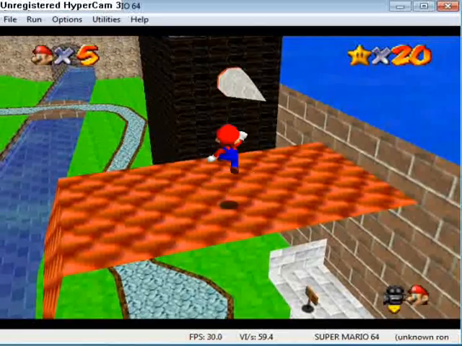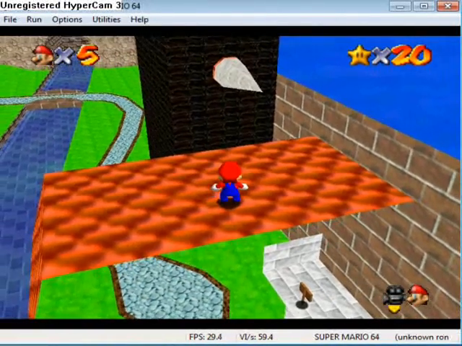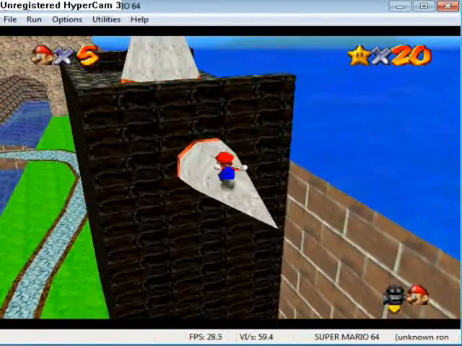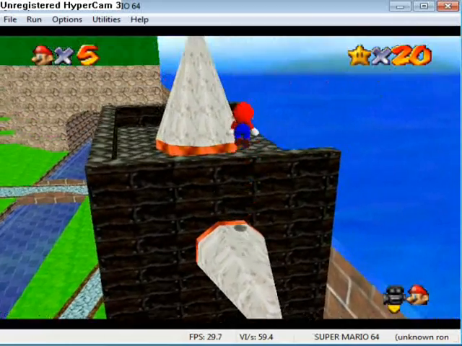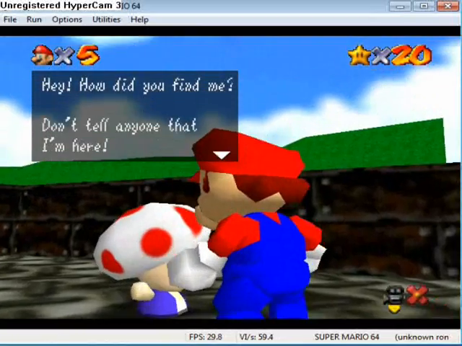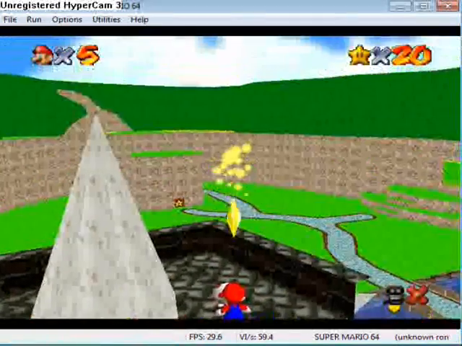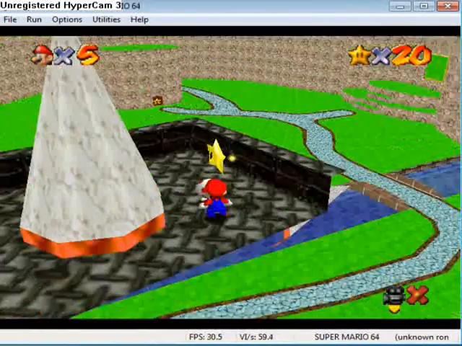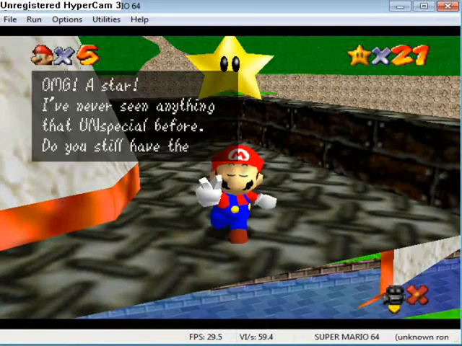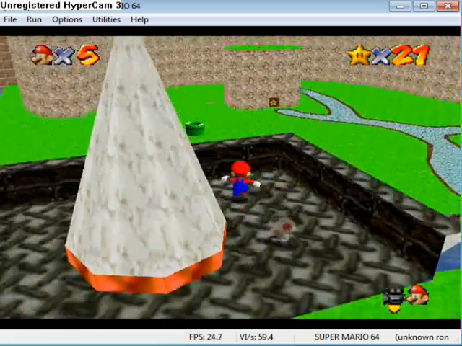Now then, the thing I have to do next is long jump onto that spine, and then when I get up there, there will be a Toad just dying to give me his star, and amazingly enough, I didn't fall off again. Now, who in their right mind would figure out that he was up here? Oh well. And yes, I did see Mips in the background over there. No, you weren't hallucinating. Oh my goodness, a star. I've never seen anything so unspecial before.